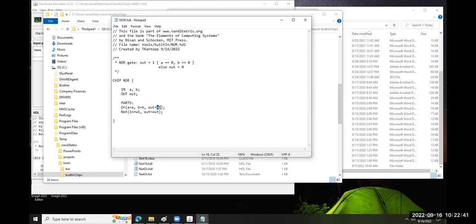Now, what does W1 mean? Like many software development scenarios, when you're creating software, it is quite common for an intermediate result to be stored in a separate variable until it's used in the next step. Does everybody know what I'm talking about?